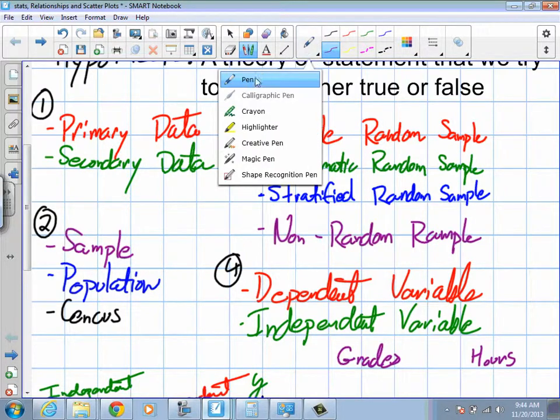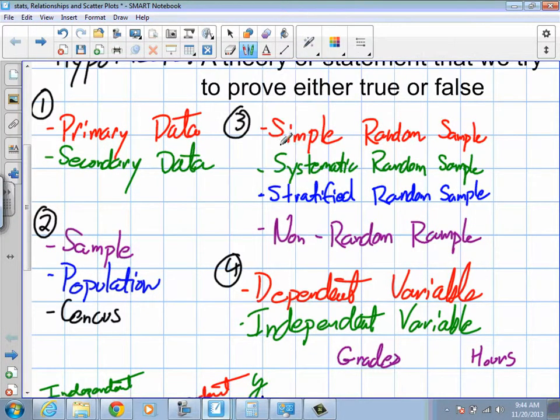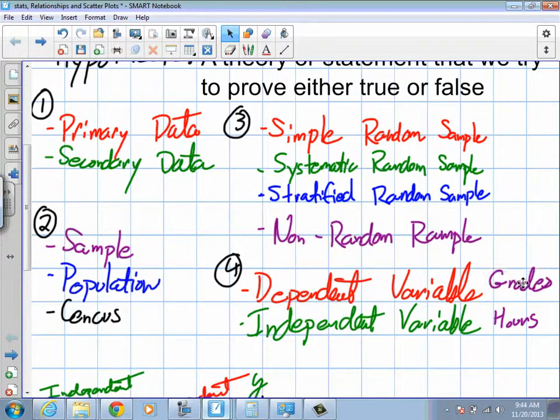Which of these do you think is the independent variable? Your hours. Yeah, your hours studied is your independent, right? Your grades don't necessarily tell you, if you're getting an 80, well, I'm only going to study an hour, unless it's towards the future. But essentially, to get a good grade, the amount of hours you put in probably creates or generates whatever your grade is. So your independent variable is the hours, while your dependent is grades.